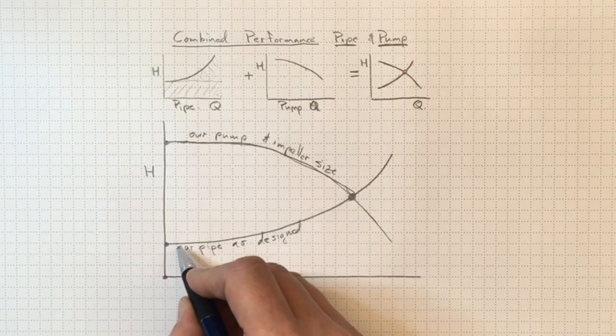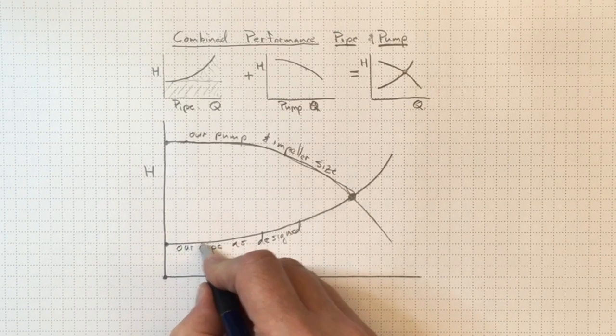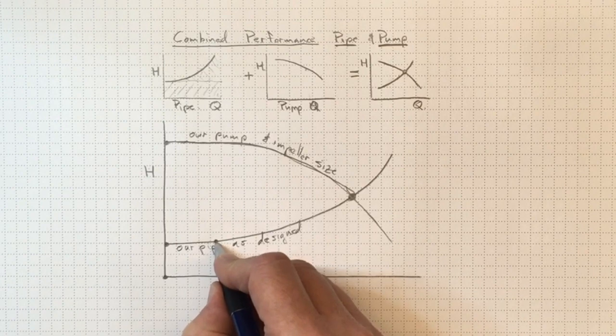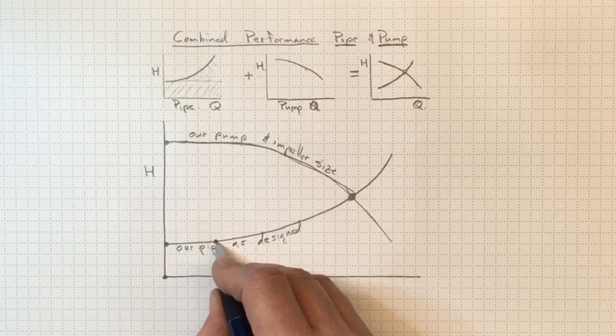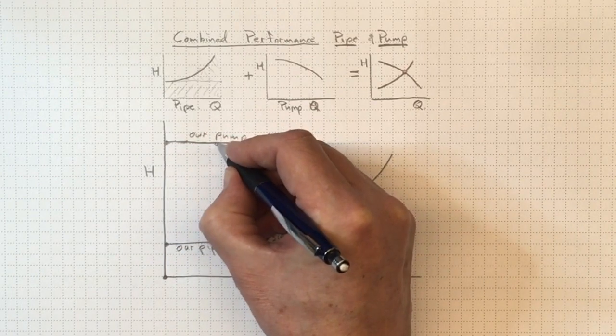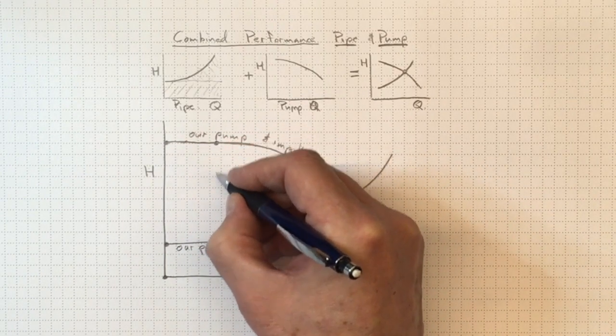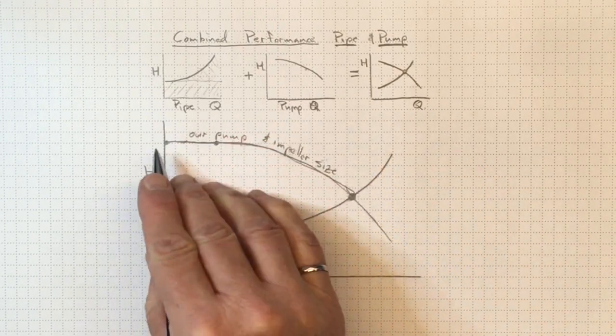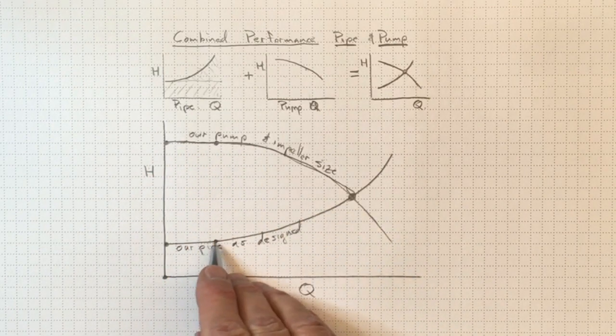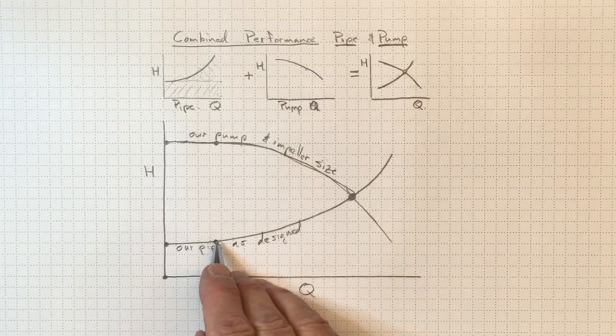So we've got the pump pushing harder than is necessary to make the flow move. So that causes some acceleration. The flow will increase and we'll have a little more loss in our piping system. Not much so far, but start having some losses in our piping system. And our pump is operating here. We've still got this difference between what the head is that's provided by the pump and what the piping requires to overcome the flow. So we've got an unbalanced force on the water in the piping system.